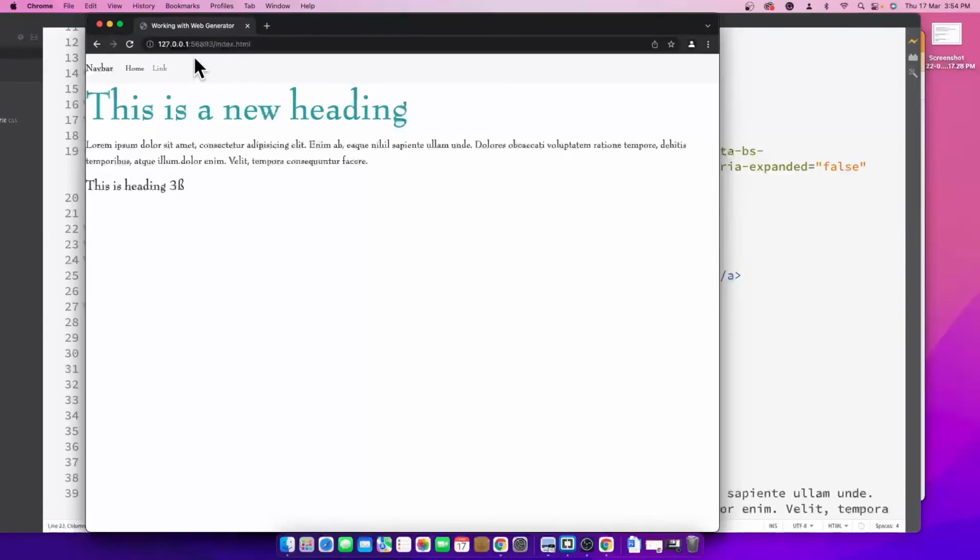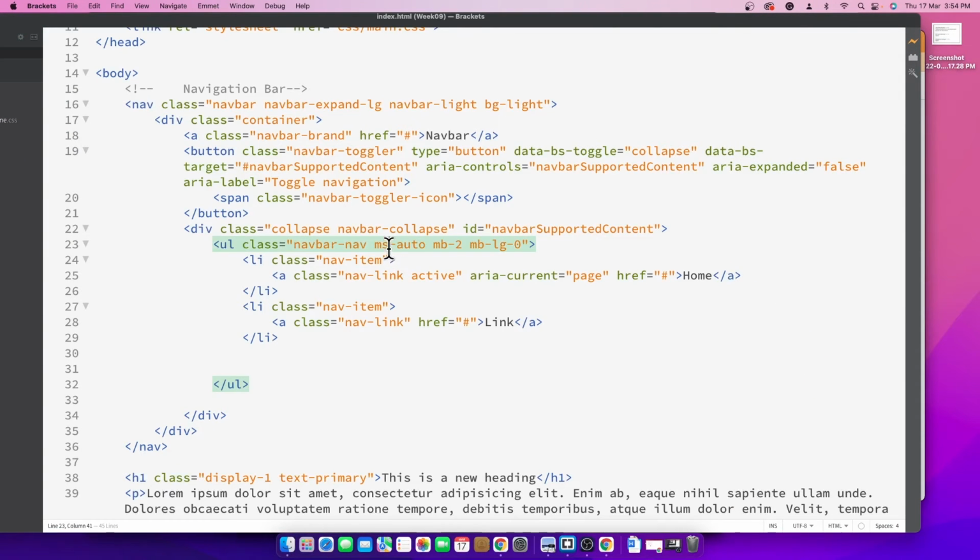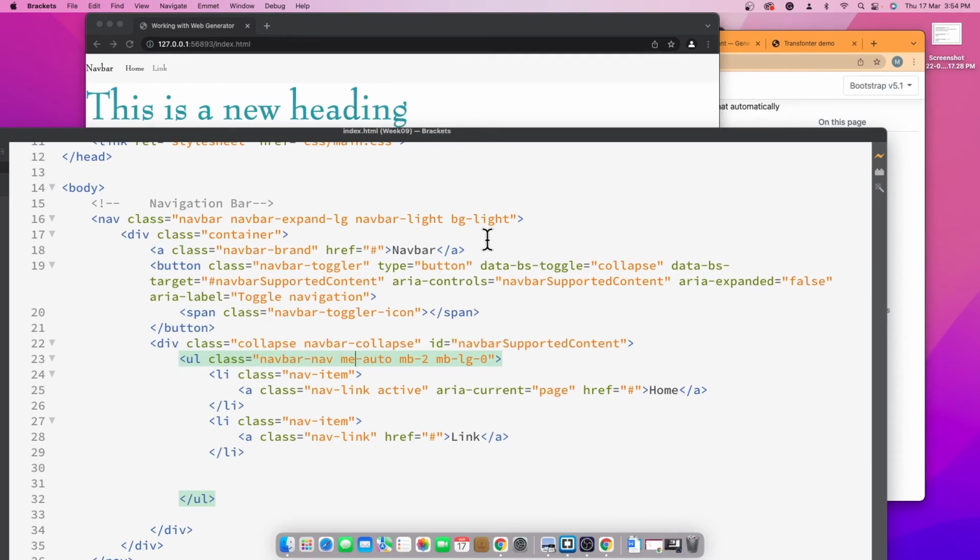Let's have a look. All right, so it looks something like this. I think at some point it doesn't show, so let me change this to me-auto and see whether it moves. Not really, so I'm going to put mx-auto. Sorry, it's not this.